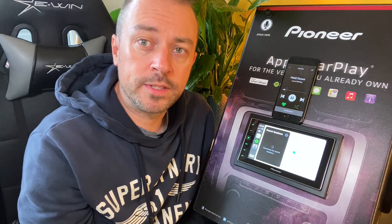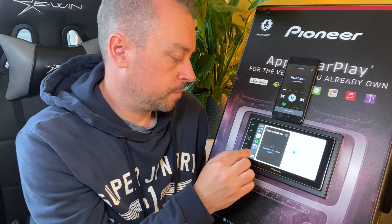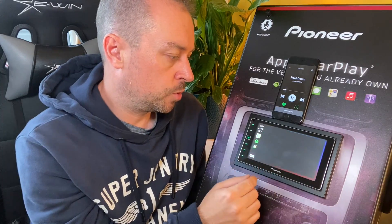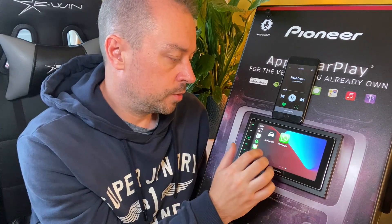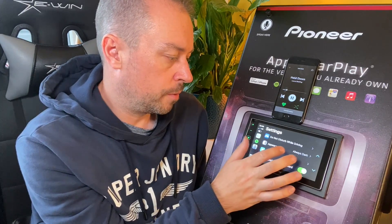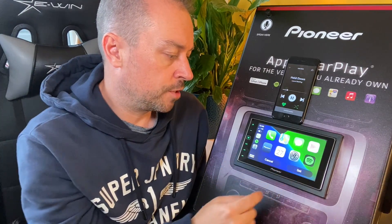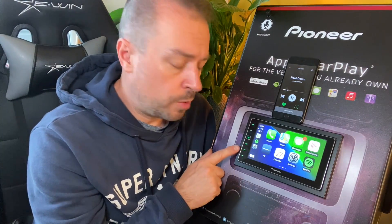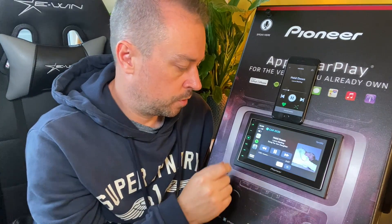Just turning that down for copyright reasons. For navigation — because I haven't got a data SIM in this device, I'm going to get a bit of grief connecting to other Wi-Fi signals and data, so that might be a problem. But generally, navigating between menus and the home screen dash is all there, settings in beta is all as you'd expect, and changing album art and wallpapers is a feature you've seen in our other videos. I don't have Google Maps in here.